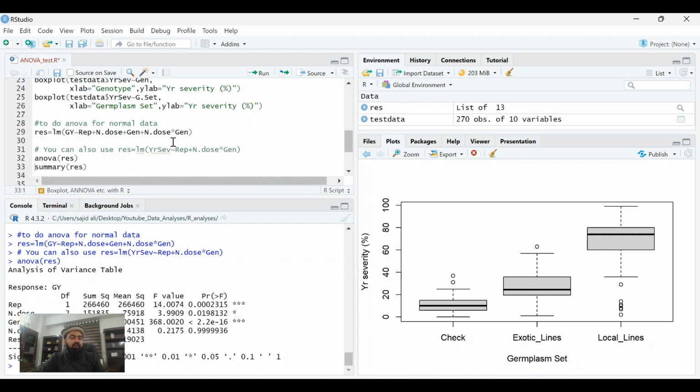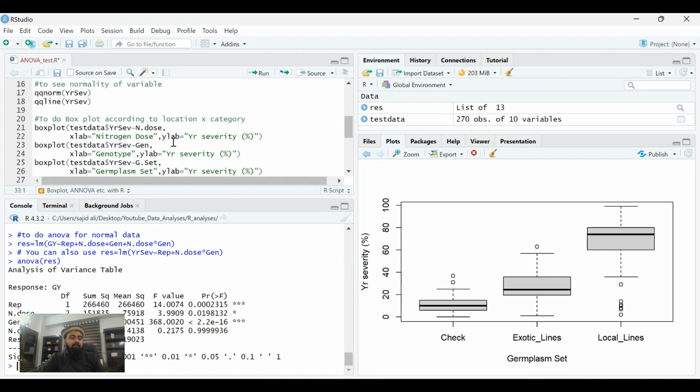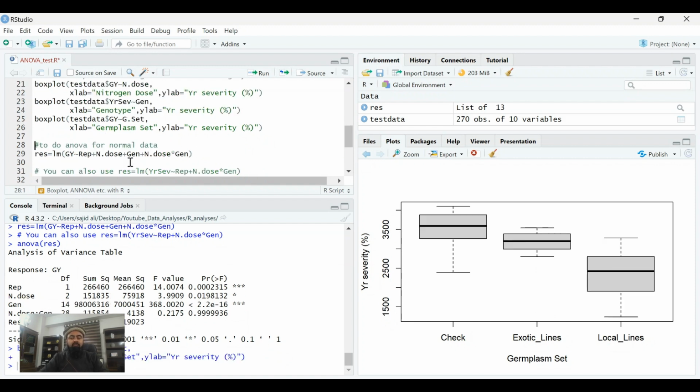The same thing, you can create the box plot for another parameter. You can just change the severity into grain yield. For example, this one is for the germplasm set. If I do it and click, you have the grain yield. Of course you have to change this y-axis label from severity to grain yield.